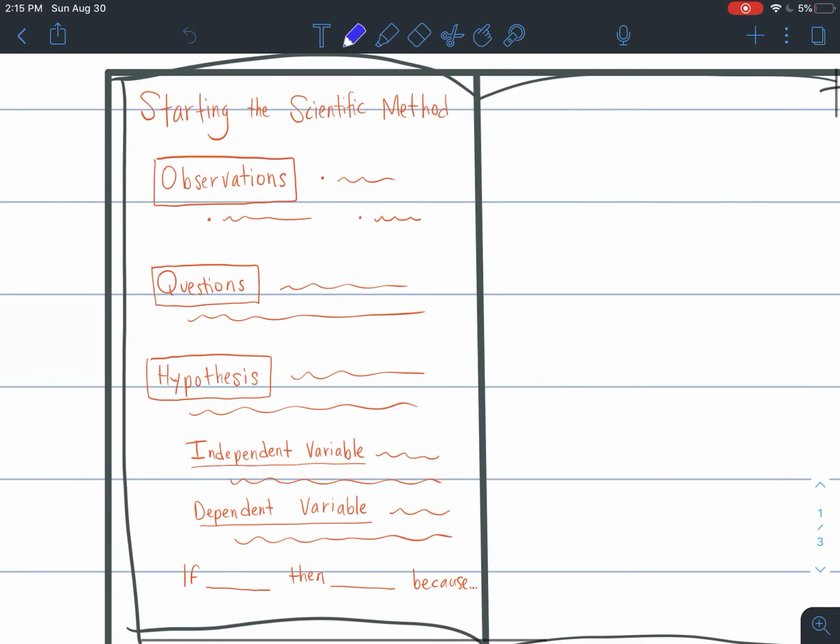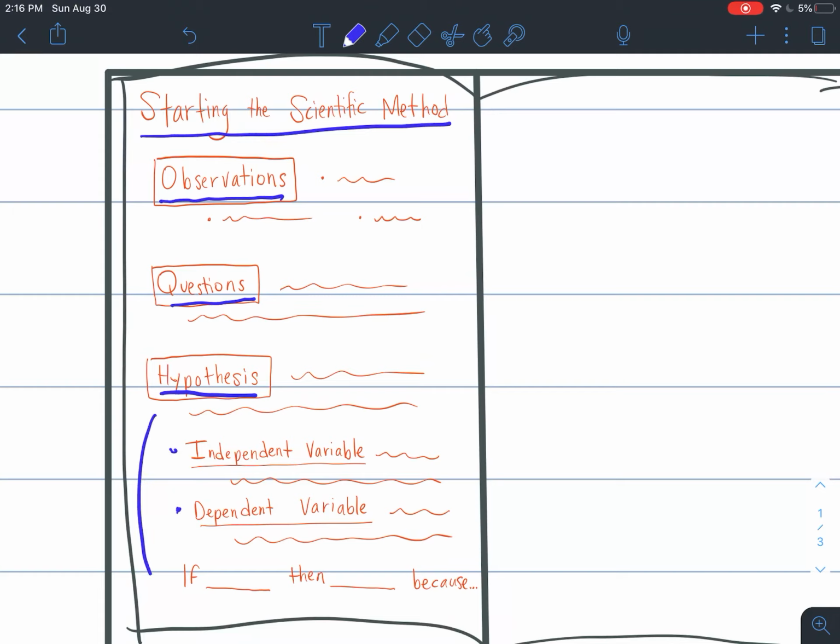I'm going to teach y'all how you can be excellent scientists by starting the scientific method. We're going to title this page Starting the Scientific Method, because we're just going to look at those first few slivers of our donut that we did in our last science notebook video. So we're going to look at what it means when we make an observation, what it means when we ask a question, what truly is a hypothesis. We'll define an independent and dependent variable, and I'll also discuss what it takes to actually build a hypothesis.